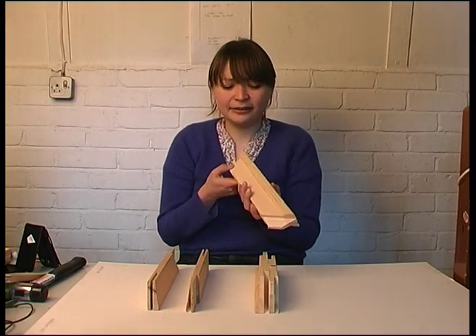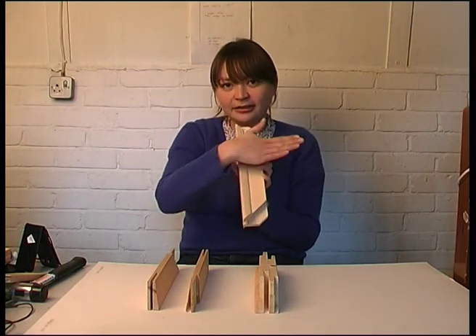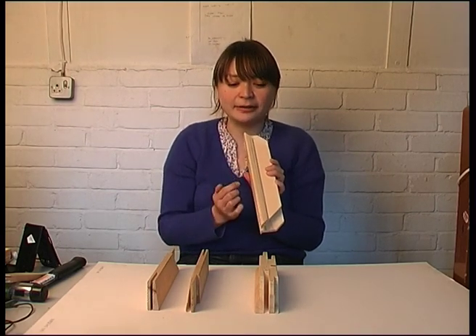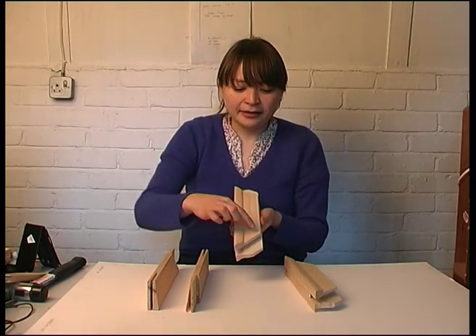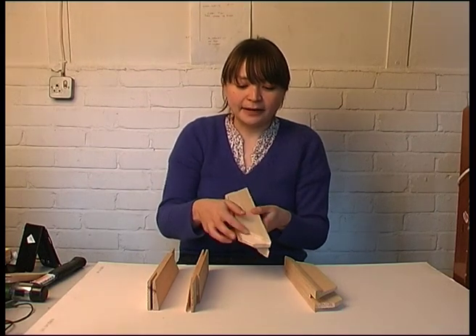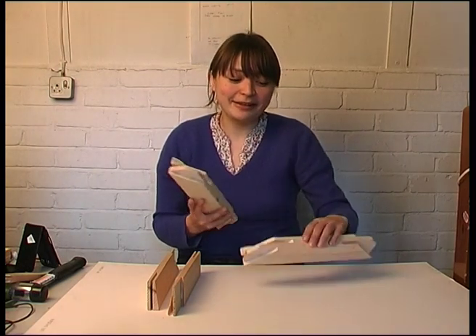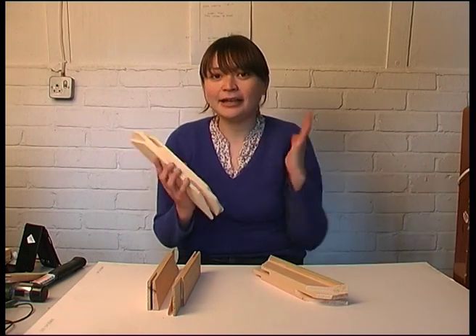The 43mm bars are cut slightly differently to the other two depths. They've got a slightly raised edge which allows you to stretch the canvas over it, and when you paint, if you've got sufficient spring in the canvas you won't get an imprint of the stretcher bar coming through from the back. They're cut with a 45 degree angle with reinforcement just behind, and a triangle with a groove, so they literally slot together like a jigsaw — a very tight jigsaw — because they need that tightness to stay sturdy and square.